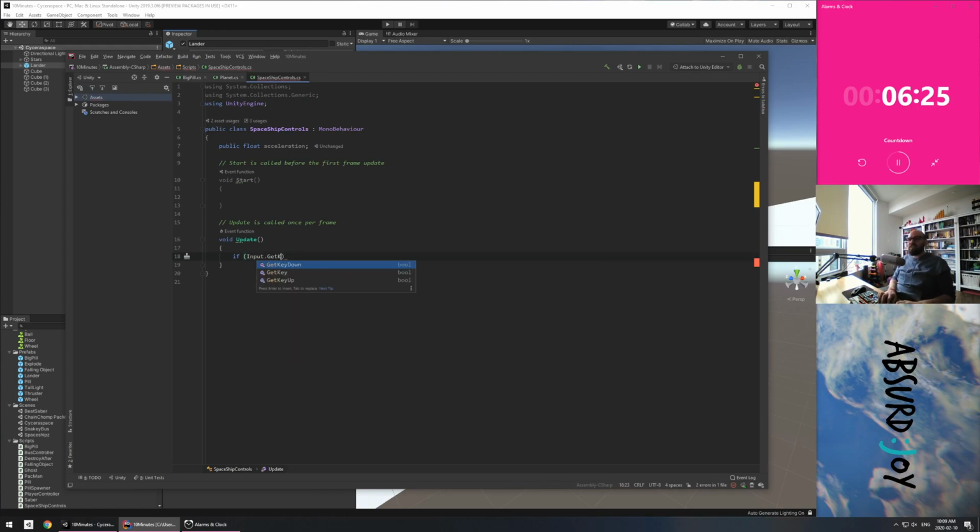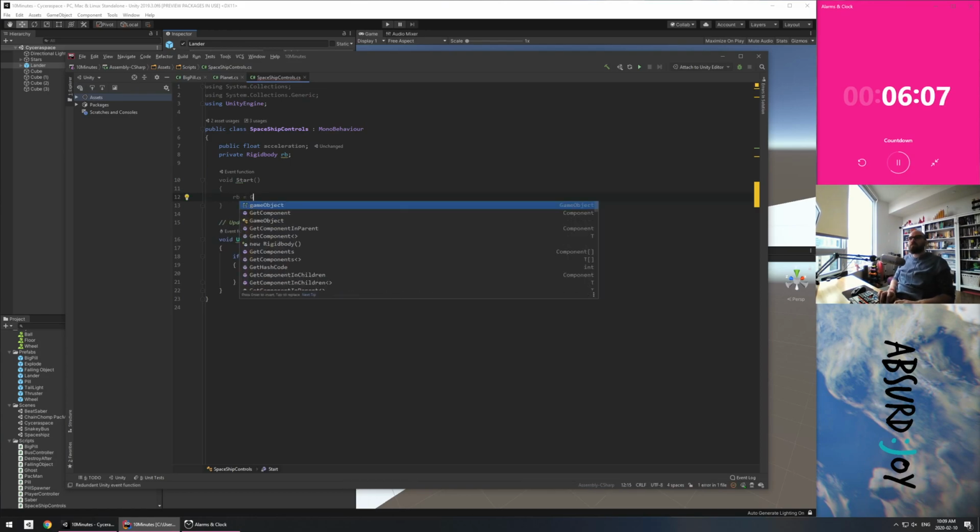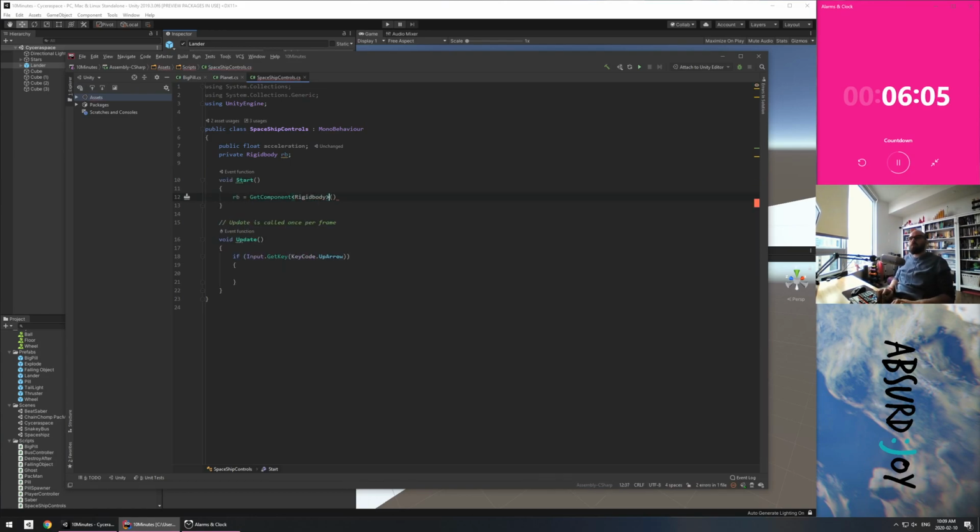Well, I can't think. Get key code. Up arrow. So up arrow is going to... Okay, now I have reference to the rigid body. The up arrow is just going to apply a force. And that's just going to go straight up, fully balanced. So I'm going to call that... and it's going to go straight up.